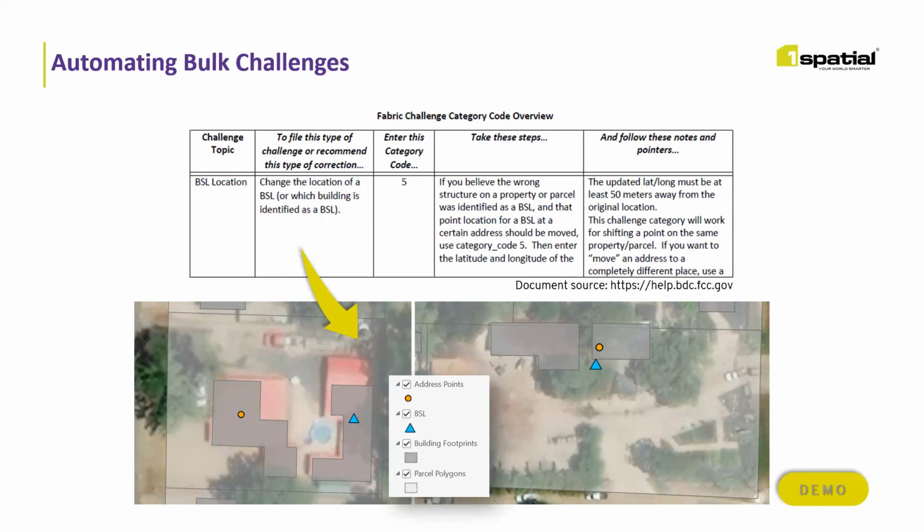So we have two images right here at the bottom of our screen. We're seeing address points in orange and our BSLs in blue. On the left-hand side, we are seeing that they are sitting in 2 separate building footprints. How do we know which one is supposed to be the correct building footprint to be in? And on the right, we're seeing that an address point is sitting in a building footprint, but the BSL is not. So how can we configure rules to be able to meet the business requirement that an address point and a BSL must be sitting within the same building footprint?